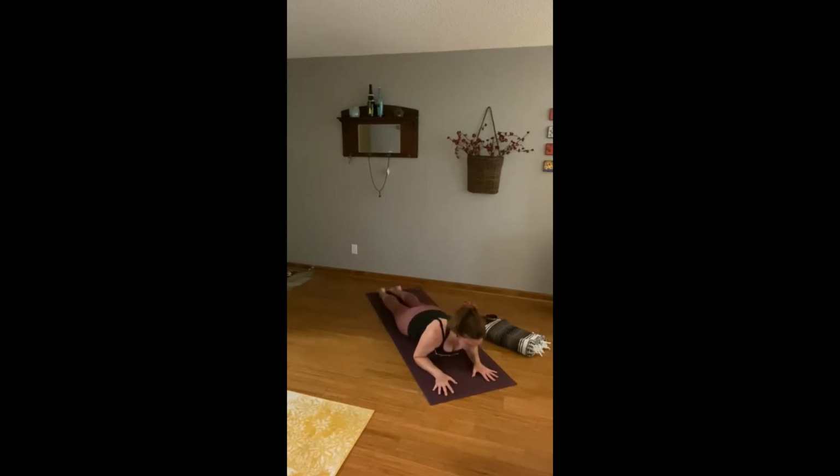Let's crawl forward all the way onto our bellies. Make our legs straight behind us. Bring our hands underneath our shoulders. Tuck your chin towards your chest and place the tops of the toes onto the floor. Maybe lift your kneecaps up as you squeeze your elbows in. And on your inhale breath, we're going to do a baby cobra pose.